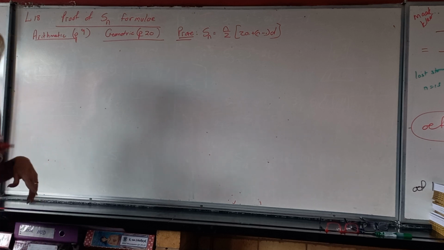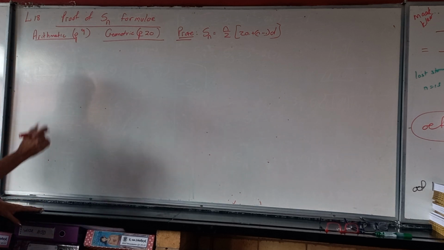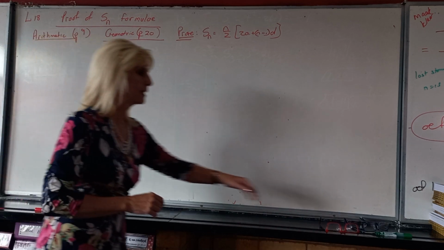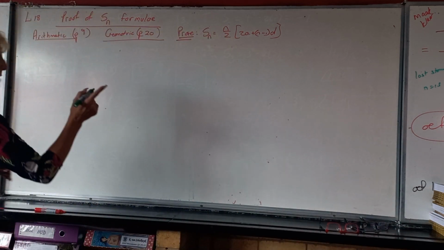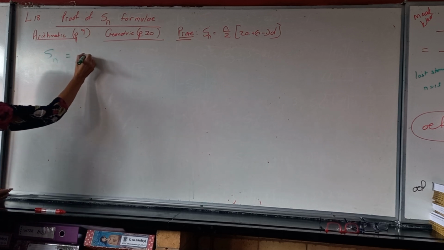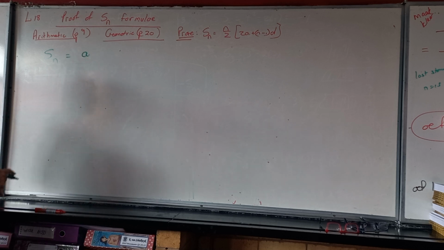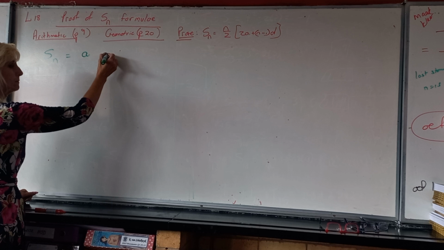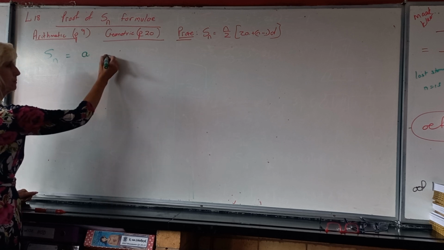So if I'm saying find the sum of, I'm saying Sn, in this arithmetic one, Sn would be equal to, and actually write down the sequence. Now, what's the first term in the sequence? What do I then do in arithmetic to get to the next one? You add D, right? So the first term is A. What's the second term? A plus D.